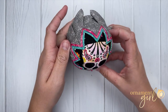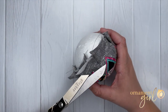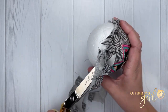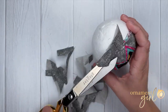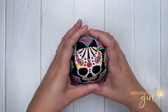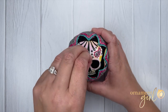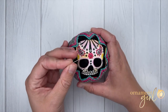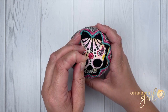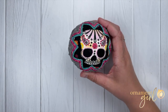Once you've added all 8 triangles, you can trim off the excess fabric extending beyond the equator. And with that, you have completed side 1. You can remove the pin from the center of the image at the middle of your ornament, and if you need to, use the tip of your pin to scratch the fabric fibers back into place to hide the hole.